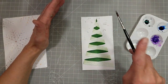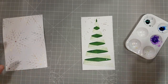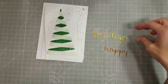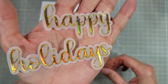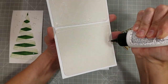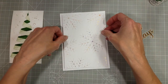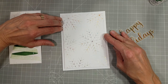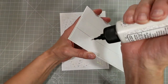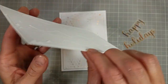Yet again, I'm going to spatter with lots of liquid pixie dust all over this tree panel. I tried not to get it on the foiled panel. I wanted to create that crisp, clean panel with the spattered panel over the top. Now I'm using the Happy Holidays, Scripty Holidays, I think it's called, die set with a different metallic or foiled cardstock. And I had added a little bit of coaster blank behind the foiled panel. And I just took some scraps of heavyweight white cardstock and put those behind the tree panel because I didn't want a ton of height behind these.